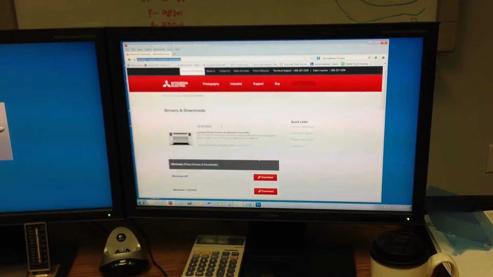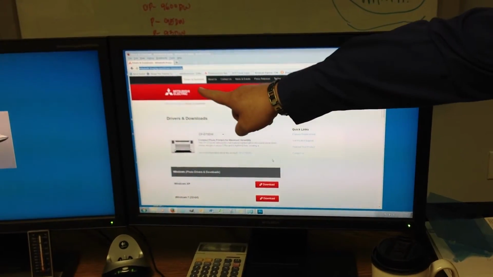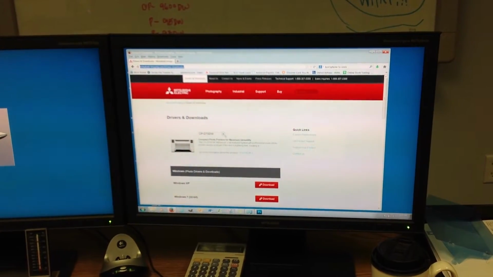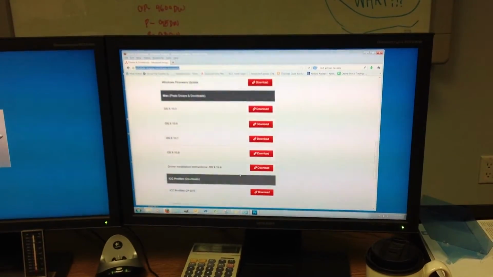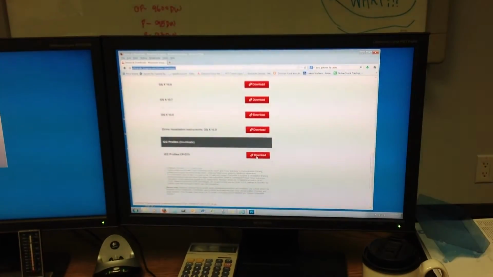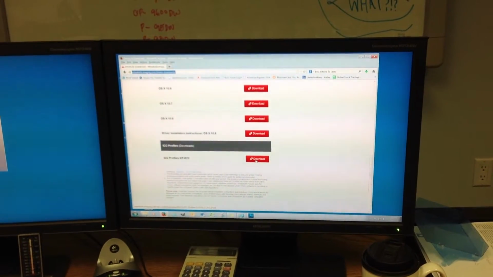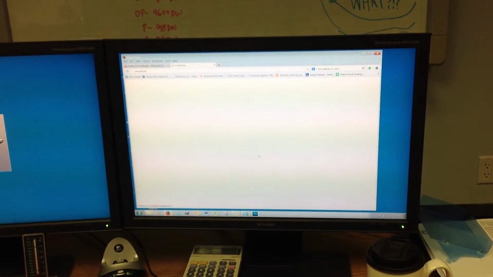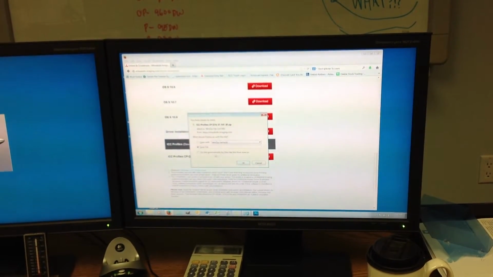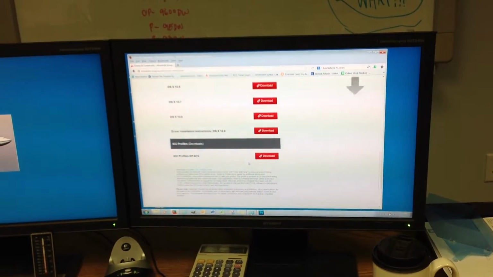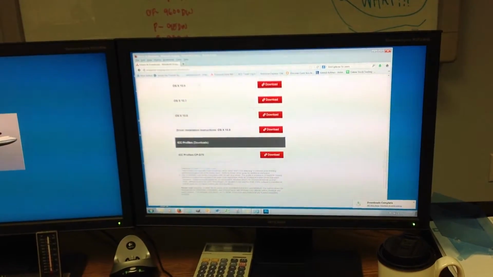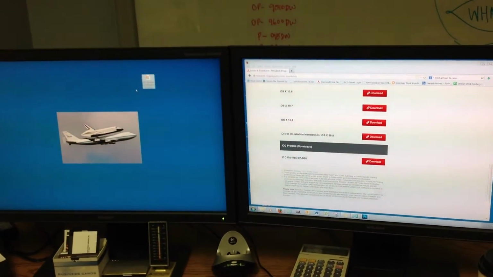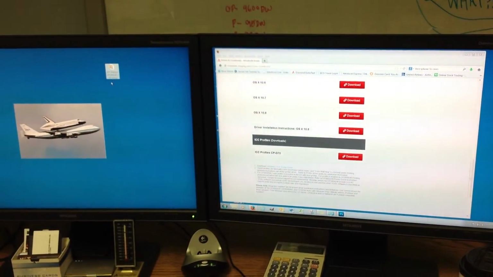Yes. And on our website, you will see that you could go to the drivers and downloads, and once you're in that tab, you could scroll down, and there'll be an ICC profile which you download. If you haven't downloaded already, all you need to do is click download, and it will provide you the profile, and then you save it. In this case, I save it on my desktop, and first of all, it's a compressed file because it's a large file and there are 3 files in it.